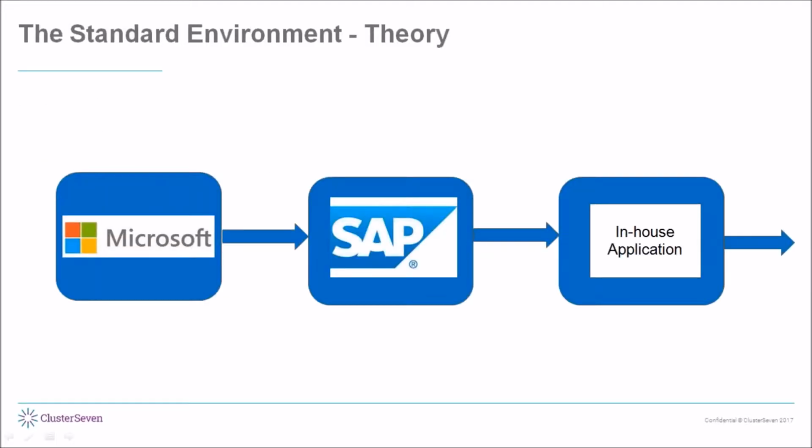So the standard environment for many organizations that comply with Sarbanes-Oxley is a very structured, very distributed environment. They may use Microsoft applications, they may use SAP applications, and there may well be some in-house applications as well. But particularly looking at things like SAP and Oracle applications, and various other systems that are available, a lot of organizations use these applications to comply with the Act. They came out of the box, as it was said, kind of Sarbanes-Oxley ready, and they replaced a lot of the other applications that were used throughout systems, and they standardized on this. Part of that was to streamline the management of the business and to take cost out of the business, but a lot of it was to help with Sarbanes-Oxley compliance. So that's the ideal. However, the reality is much more complex. So moving on to the next slide.